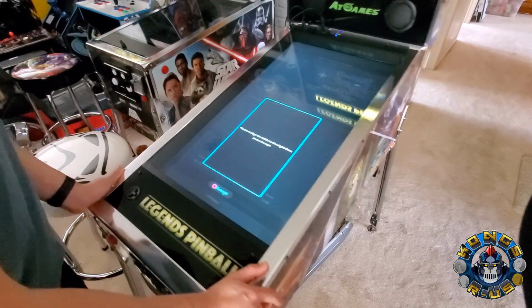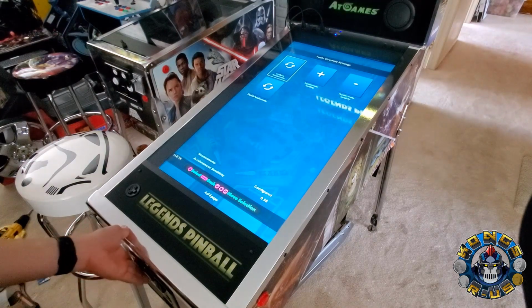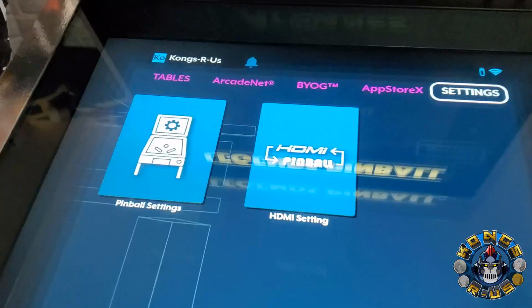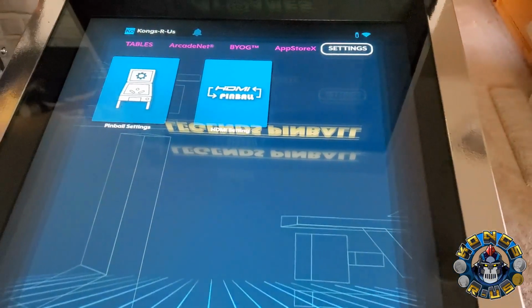Calibration is super simple, and then it seems to apply the settings to the entire cabinet across all tables. However, it feels like this calibration feature should have been in the main menu settings on its own instead of in-game, as it was hard to find when I first set up my table.